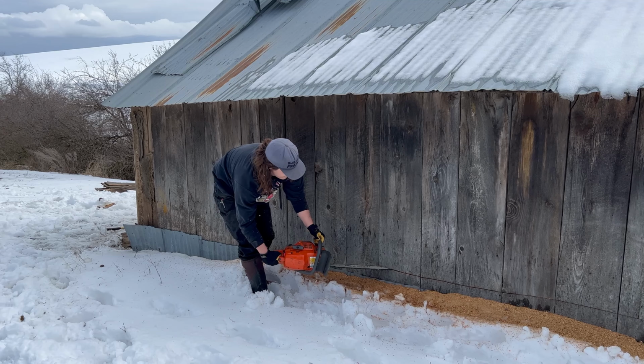So we're starting the get a shop at my house deal. We're gonna be tearing down this old barn. We already started on it. Been burning up some of the old wood, also trying to save some of the good old barn wood. Trying to save as much as we can.